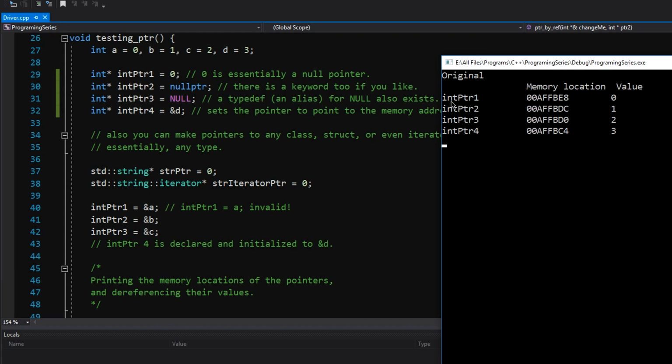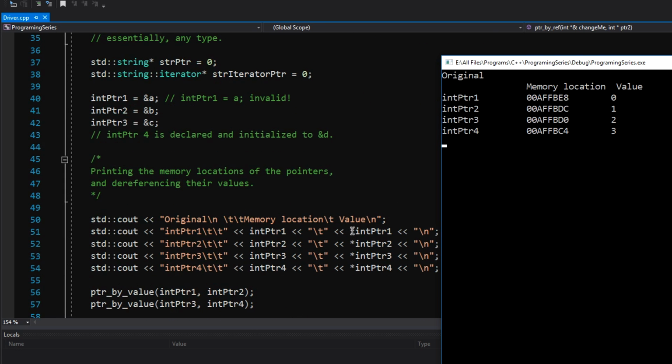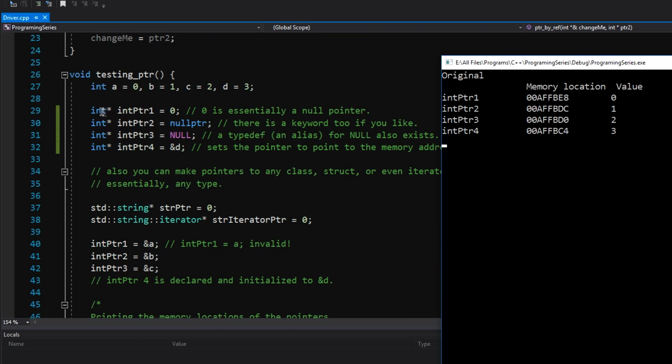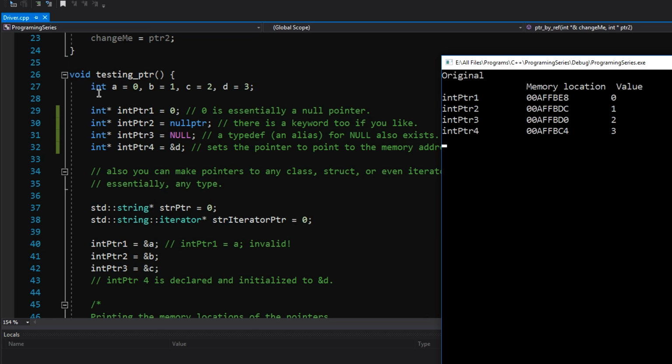All right, guys, so here we are printing information about the int pointers, this stuff right here, okay? Remember, pointers contain memory addresses. When we dereference those memory addresses, which I show you right here, put the star before the variable name, that actually gets the value at that memory location. And it only knows how to do that if you specify the right type, okay? So we are setting all of these pointers to aliases of the same type, integer. They're all integer. One is a pointer to integers, and one is just the actual literal variable of type int.